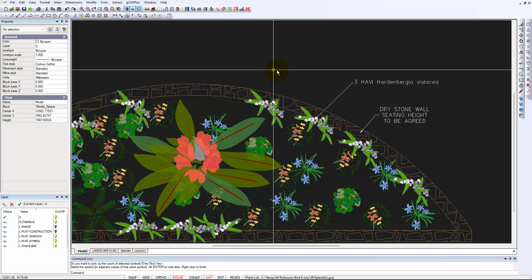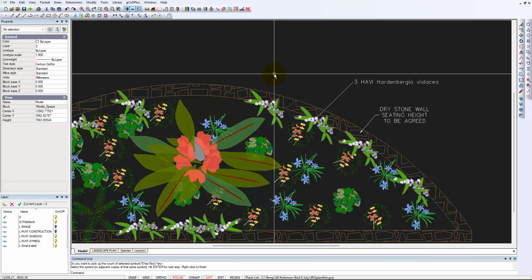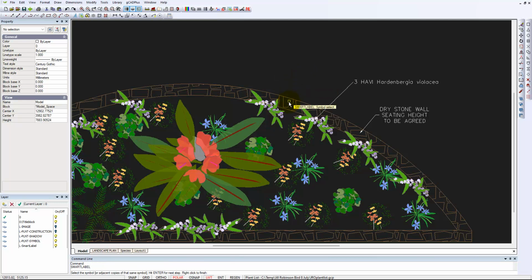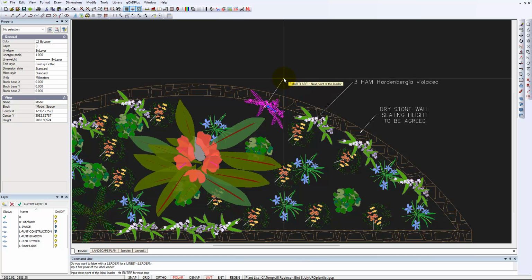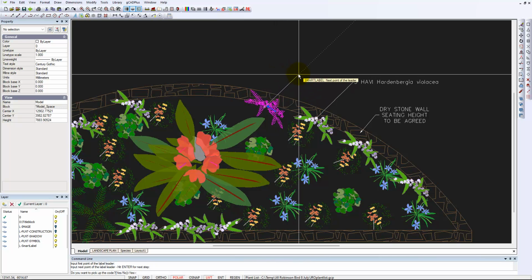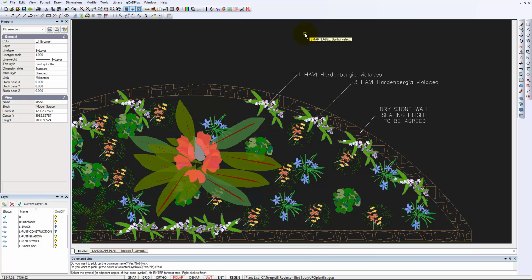GCAD Plus remembers all of those settings. So let's repeat the smart label command. I'm just right clicking, and this time we'll just pick that one and accept all of the defaults and pop it up. This time we'll go to much the same angle, and I just say yes, accepting all the defaults, and this time we get 1 Hardenbergia.